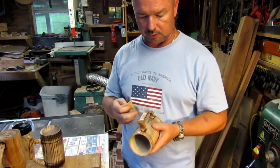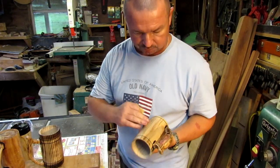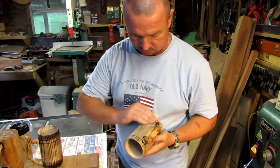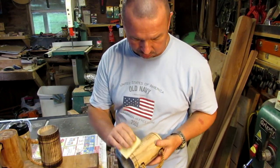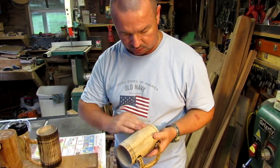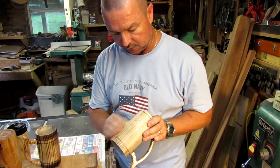Okay, well, all I'm doing now, I've got two coats of finish on here, and it looks really nice, but I don't like glossy on these things. So I'm just knocking the sheen off with some 320 grit, just knocking the sheen off is all I'm doing. And of course, you could leave it on there if you wanted to.